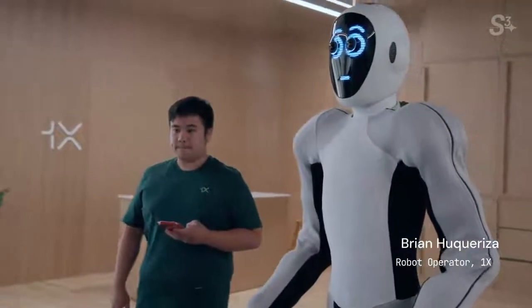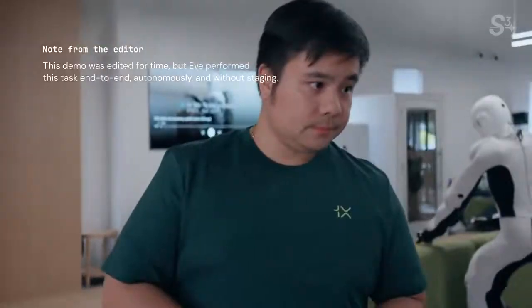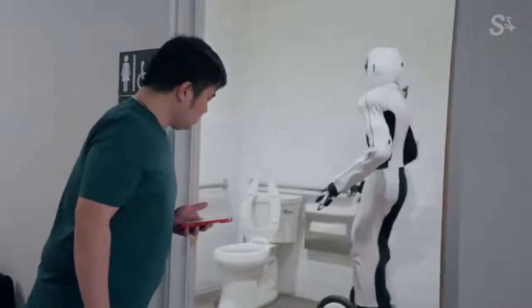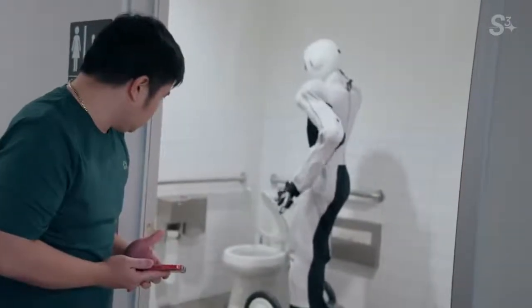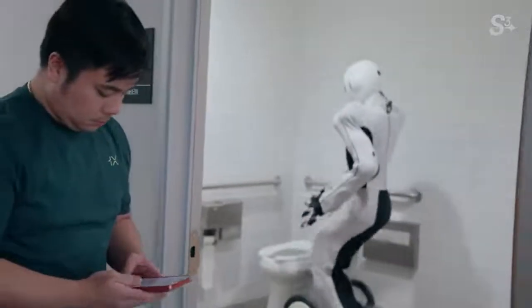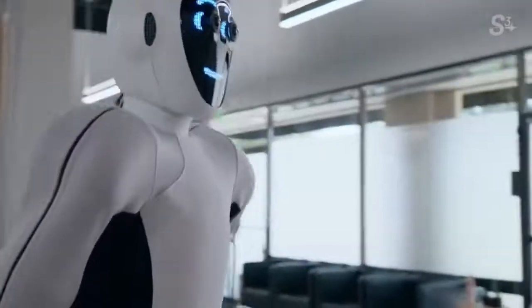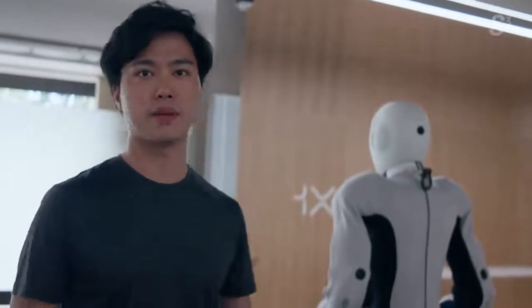What we have here is a policy that our Android Studio team member Brian trained by himself — demonstrating EVE autonomously navigating to the restroom, opening the door, going to the toilet, lowering the suit, and leaving the restroom. This is not produced by the AI team, but rather a capability learned using only data collection and a no-code interface that we built here. That's some of the autonomous capabilities we're training on EVE, and we'll be bringing those to NEO very shortly. You can see when it was leaving the door, it bumped into the door — but that's totally fine because the compliance of the robot really is making sure that we're designing these robots to come into contact with the world, even accidentally sometimes.